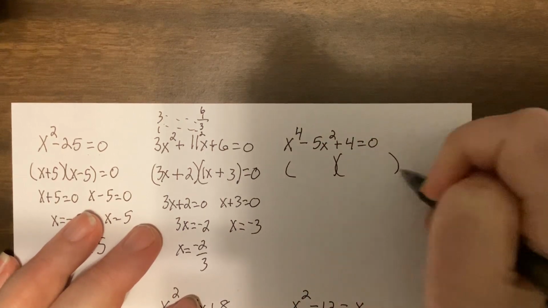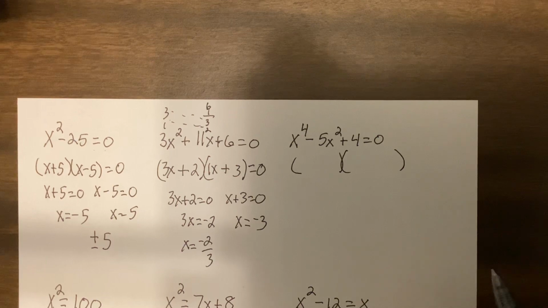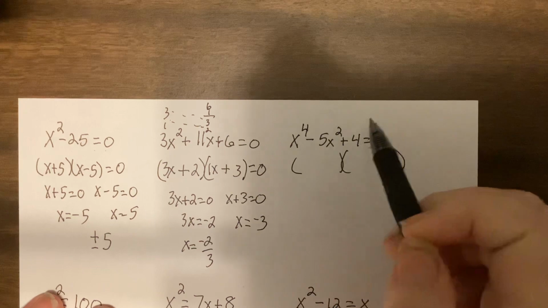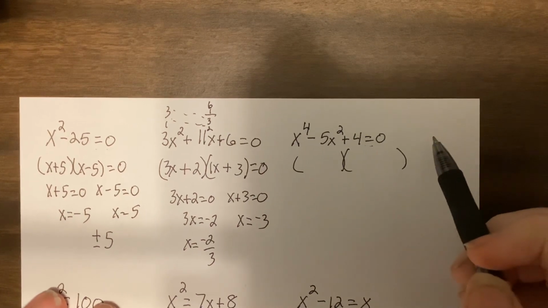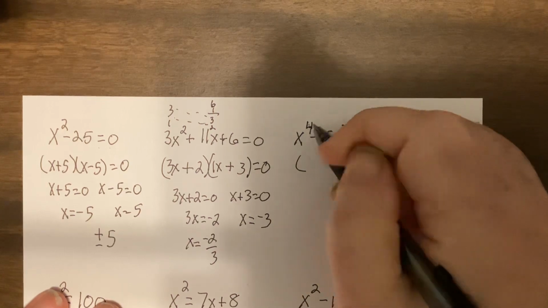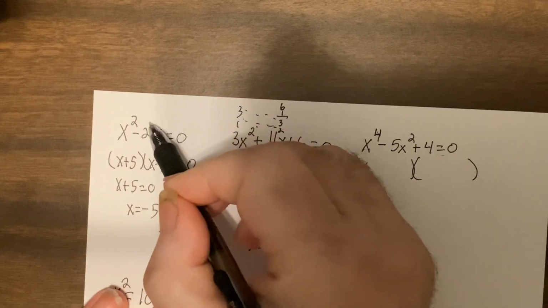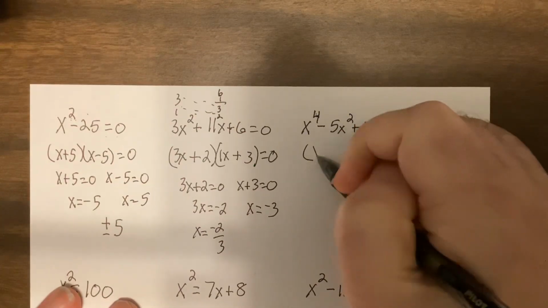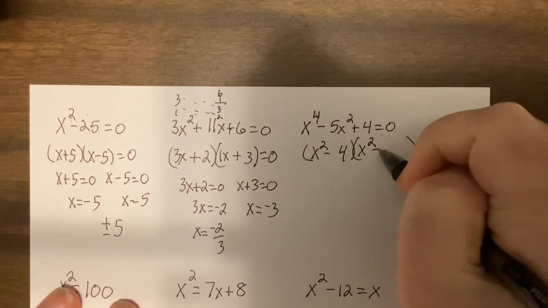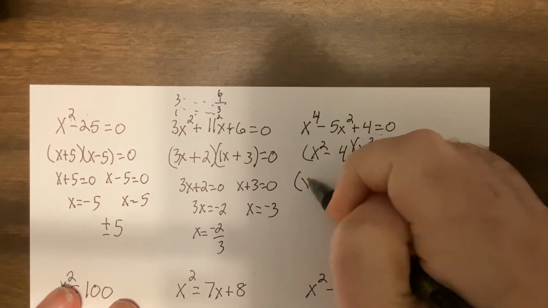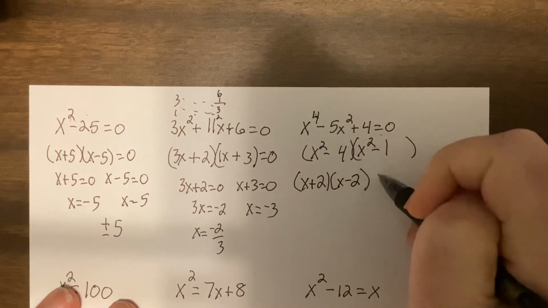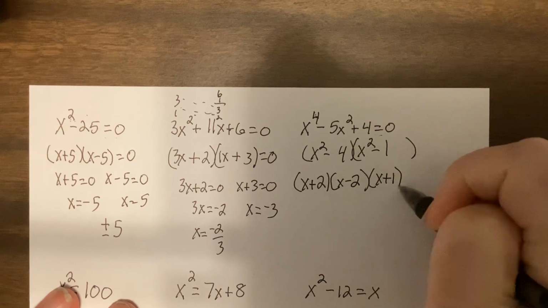Factor this up. Now, I'm going to tell you third quarter that the highest power when it's in polynomial form is the number of answers. You may not know how to find all the answers, but it is the number of answers. So there should be 4 answers, 2 answers. This one has 2 answers also. So it'd be x squared minus 4, x squared minus 1. So I'm factoring x plus 2, x minus 2. And then we have x plus 1, x minus 1.